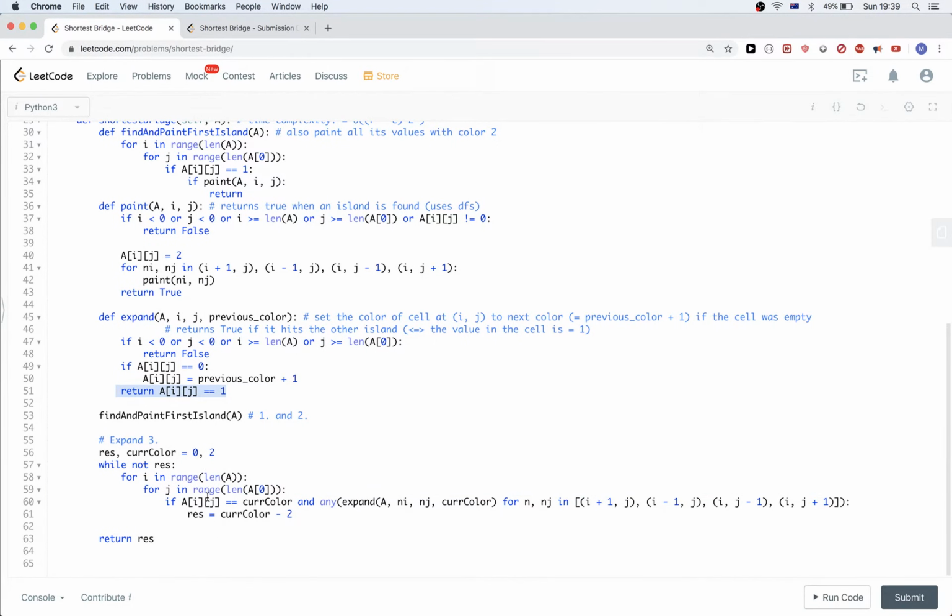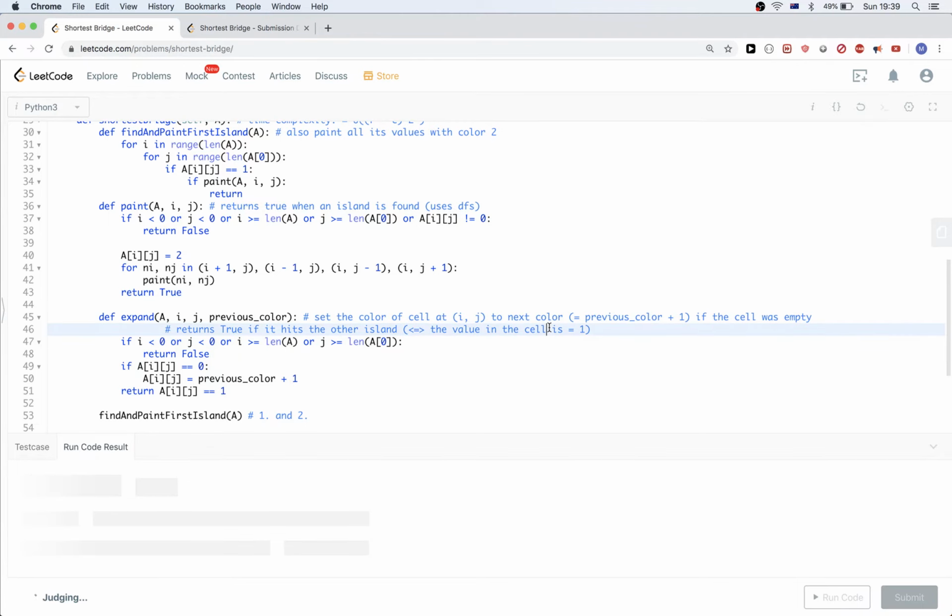And when we hit that, that means that we found the shortest distance, and so this while condition would be false, and we'll return the solution, right? So let's run this.